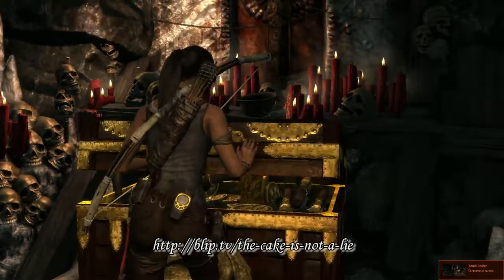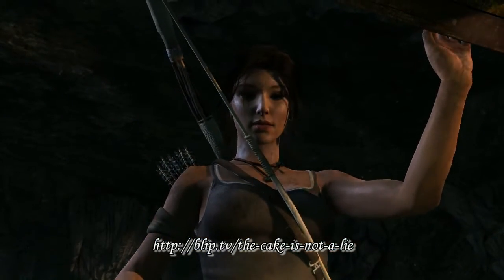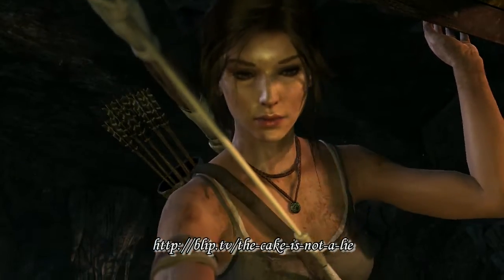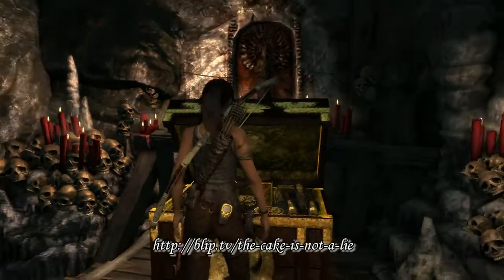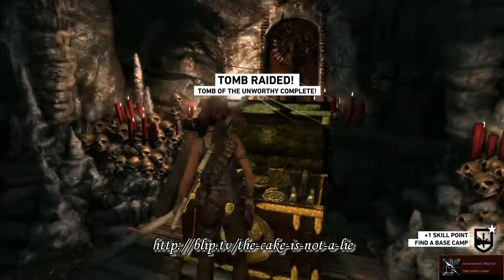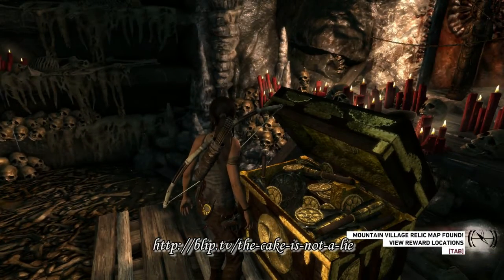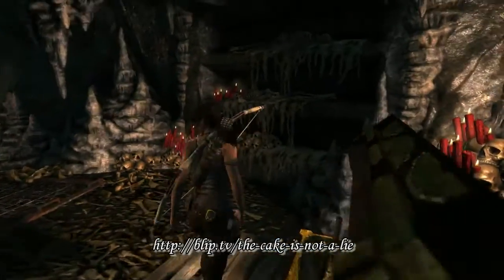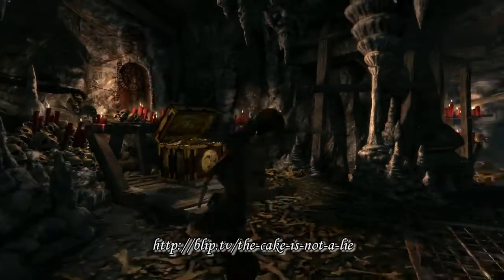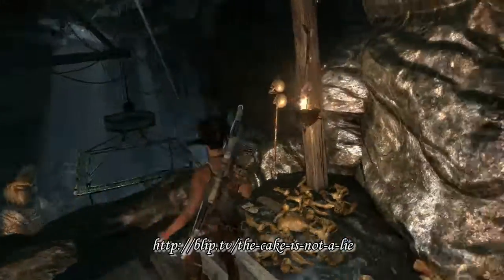Can you open it? There's a lot of stuffs. What did you take? Salvage, is that it? You just took some salvage. Mountain Village relic map found, view reward locations. I will do that at some point.